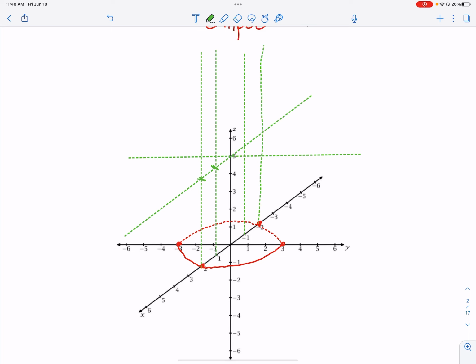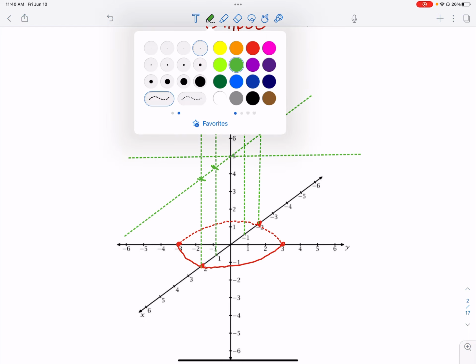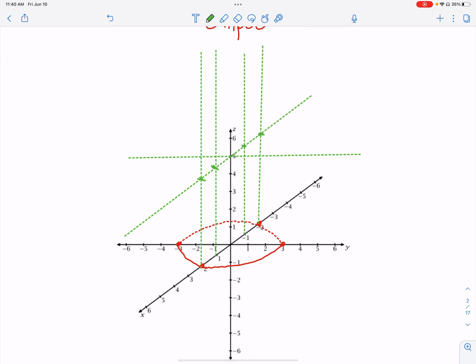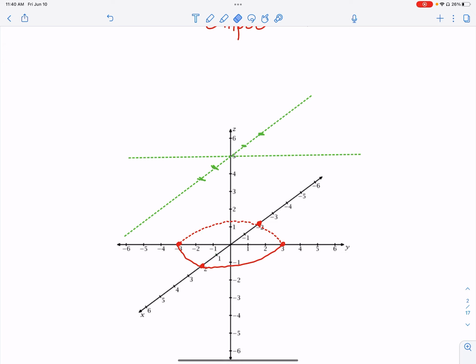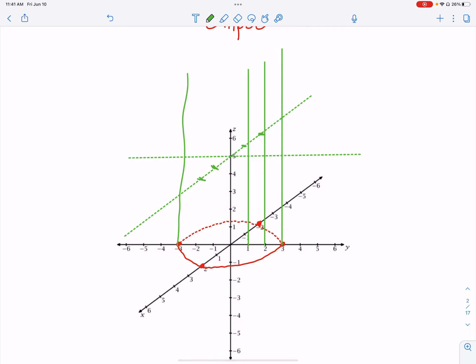All right, so I'm just making my tick marks here for the x-axis. There we go. So I'm going to erase these green lines now. I have those tick marks. I can also do the same thing here. I guess I don't need to do dotted lines. I can just do normal ones. So you just use a ruler to mark these. You really didn't need all these, did you? We just needed 3. So I'll do this side like that, what I was talking about.